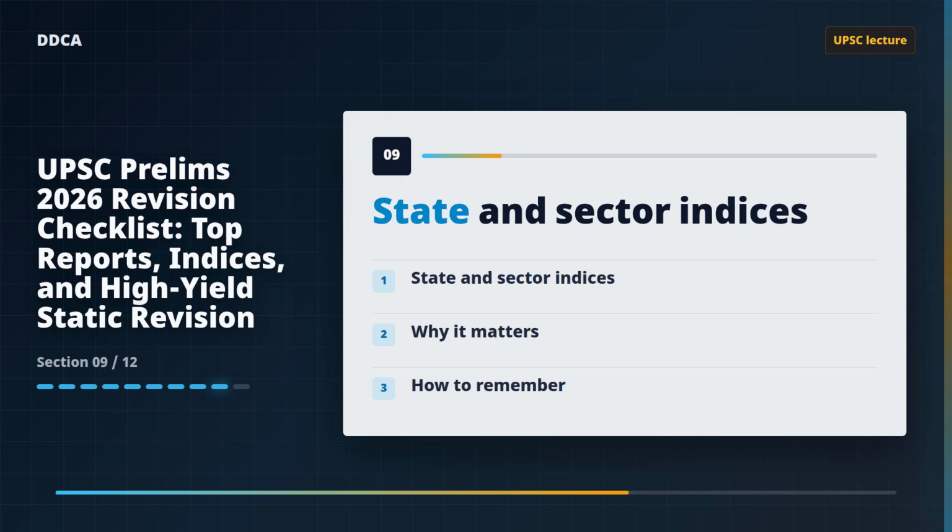Many students know the name but forget what exactly is being ranked. That creates confusion. For example, if an index measures innovation, it is not the same as one measuring ease of doing business, and it is not the same as one measuring sustainable development. Do not memorize them as a long list only. Group them by subject. Also remember that UPSC may ask questions about the methodology or the purpose of the index. So revise the meaning of each broad term.